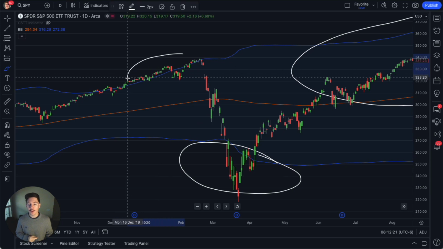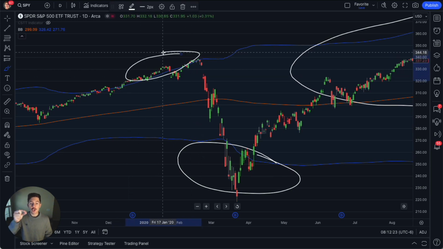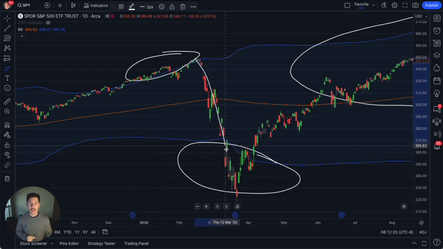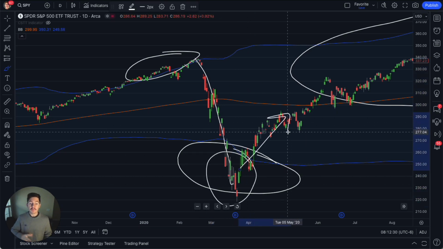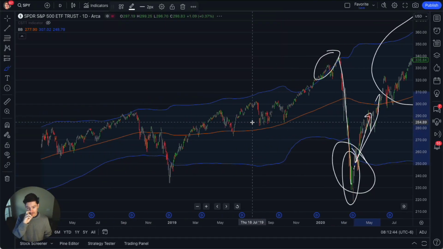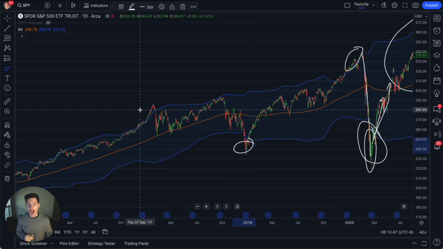Why? Well, because look, the market was above the band. You knew to get short, and then look, it crashed, and then look, it went below, so you knew to get long, and now that was perfect. That's exactly what my team did. If you were in my Discord at the time, my team and I did this. We were out of the market. We got in puts. We made money to the downside. Then we got in our long-term investment portfolios. We put in shares here, and then we rode it back up, and so now we're sitting pretty. And again, you can see the great dip buy opportunity. Here we go. Avoid the huge crash.